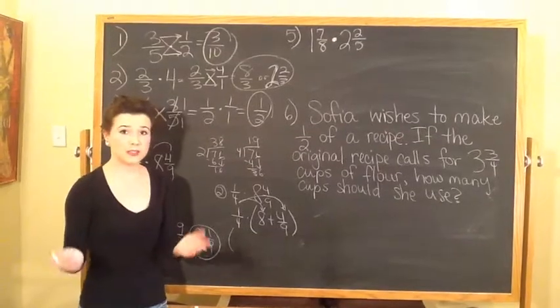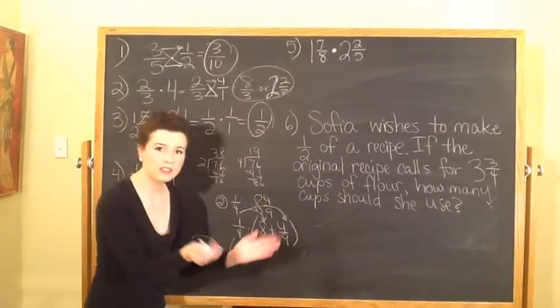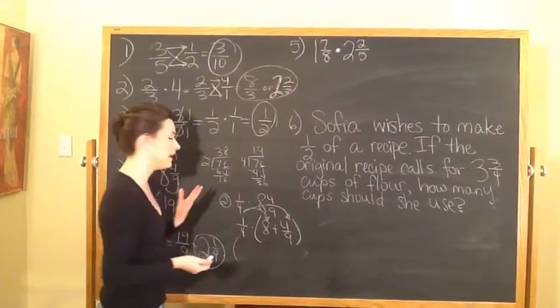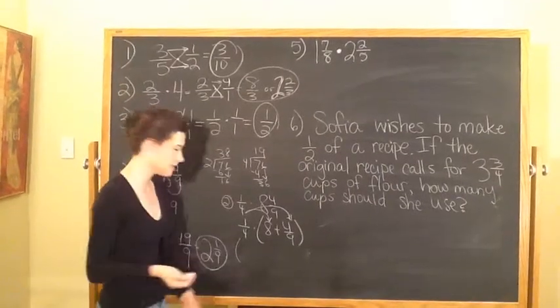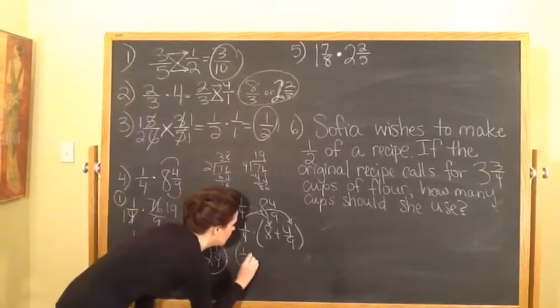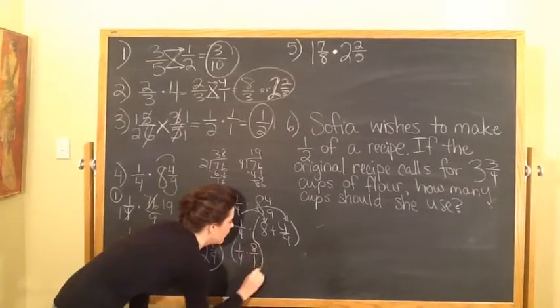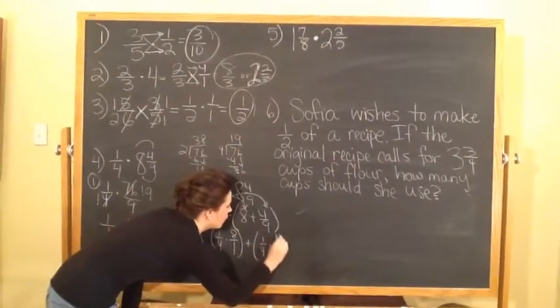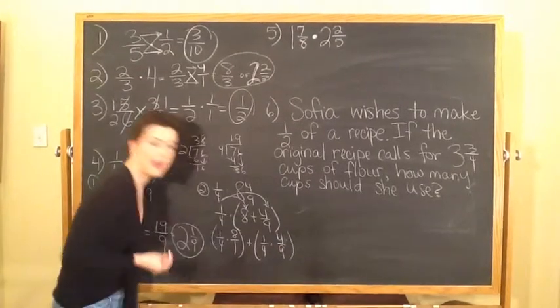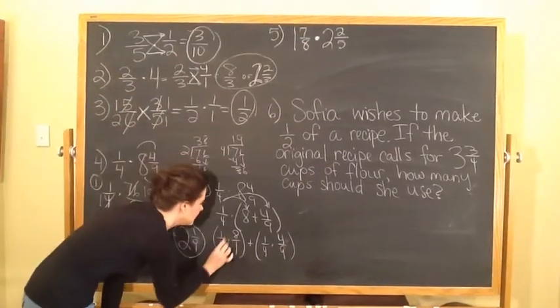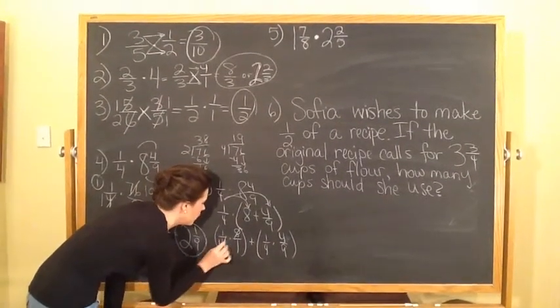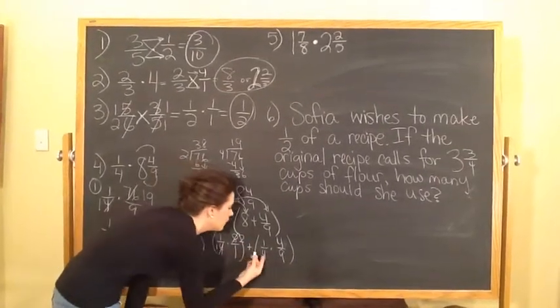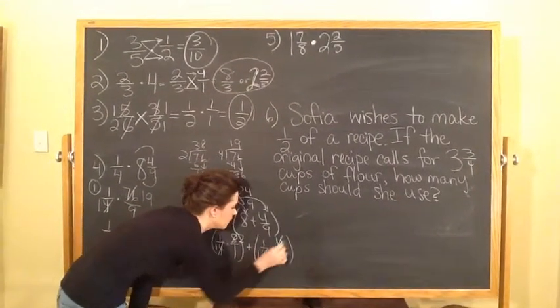It's very nice to use parentheses to remind yourself of what's what, that we're grouping different things, and what process you're doing first. So I'm going to do 1/4 times 8 over 1 plus 1/4 times 4 over 9. So let's go ahead and cross simplify. I can take a 4 out of both of these, so I'm left with 1 and 2. Over here, I can take a 4 out of both of these and be left with 1 and 1.